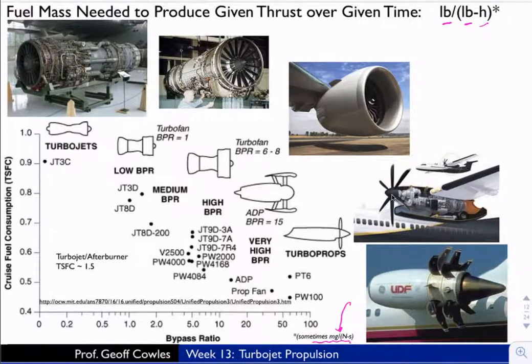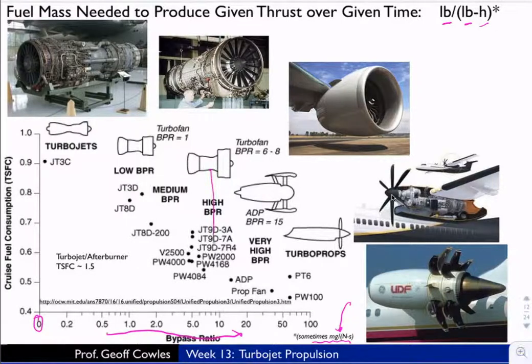Sometimes written this way. So it's not a non-dimensional variable. It's a very dimensionalized variable. It would have the units of 1 per hour. But this does work out to be order 1, which is the nice thing about it. And you can see how, as the bypass ratio increases from 0, or a true turbojet, up to these high bypass ratios of modern turbofans.